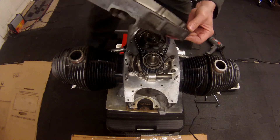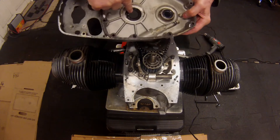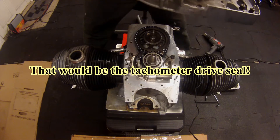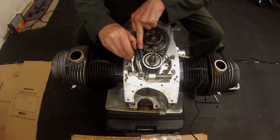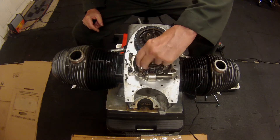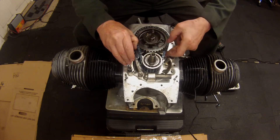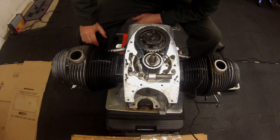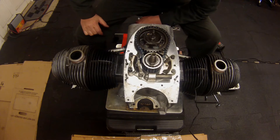The gasket came off with the outer cover and the inner cover, so the crankshaft seal and camshaft seal will get replaced, in addition to the speedometer drive seal. That rubbing block doesn't look badly worn at all, so I think I'm going to leave that alone. The chain feels good — I don't think I'll replace it either. This bike only has 30,000 miles on it, so I'm going to save the expense on this go around and leave all that alone.